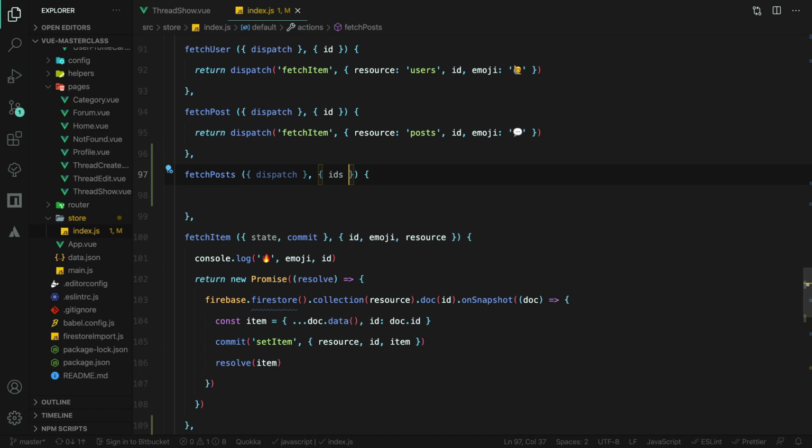In here, we will return the dispatch of fetch items, and pass it the needed arguments.